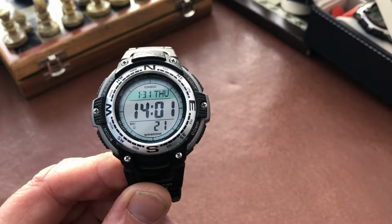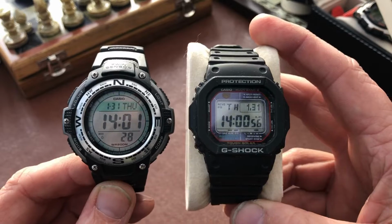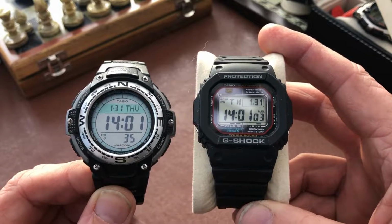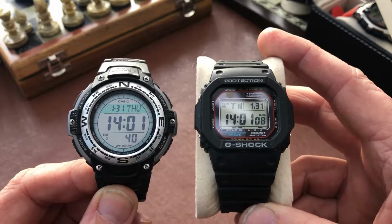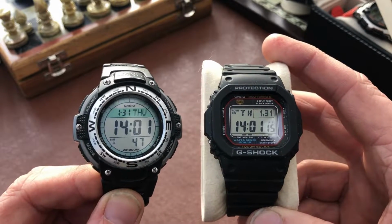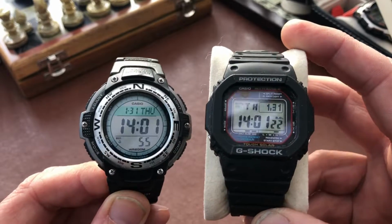I'm just going to compare it. I'm just going to put it next to a G-Shock. So this is the 5610. I love this watch, but look at the difference in legibility, the size of the screen. I mean, you've got the little dot matrix display there. Thursday, 31st of January. Got the seconds running at the bottom there. Obviously it's not a solar or anything like that, or atomic. It's just battery powered, but we know the battery in this is going to last years, and it's easy to change. It's just 4 screws on the case back, as per usual Casio.